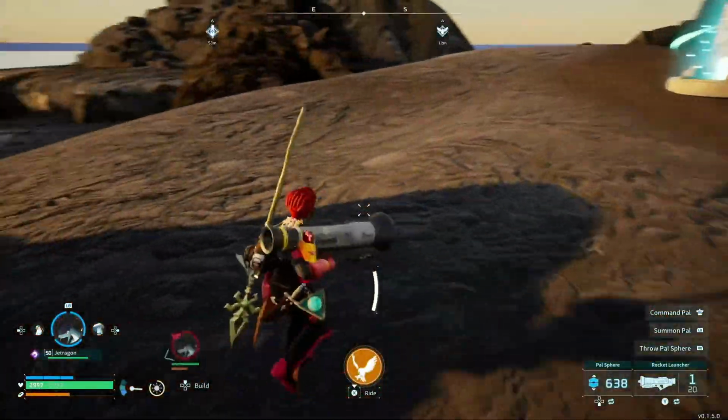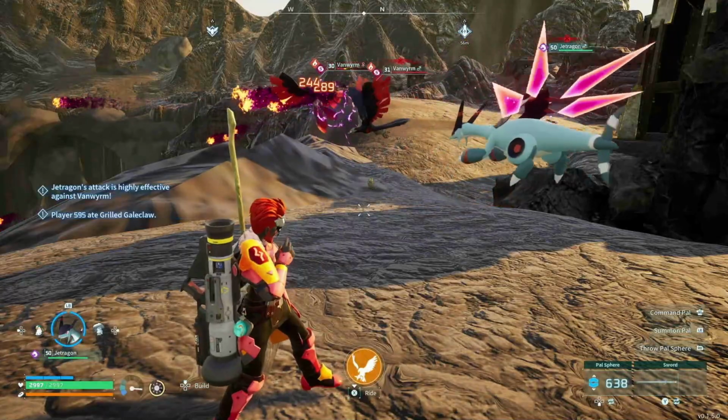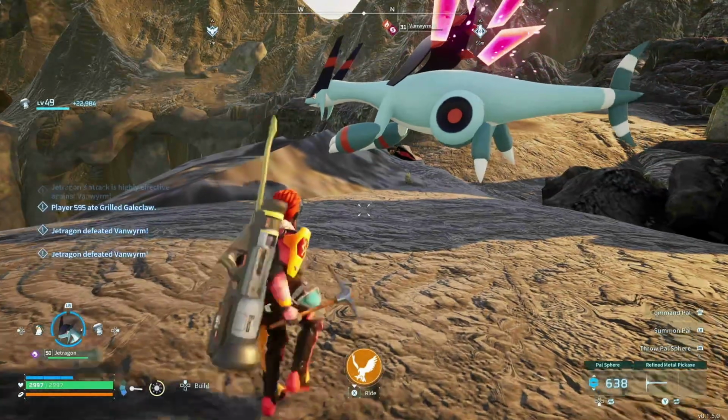So your choices, I suppose, are... Oh, I'm getting just annihilated. So your choices, I would say, the rocket launcher or the pickaxe if you really want to go mining that way. Or you could just use a pal.